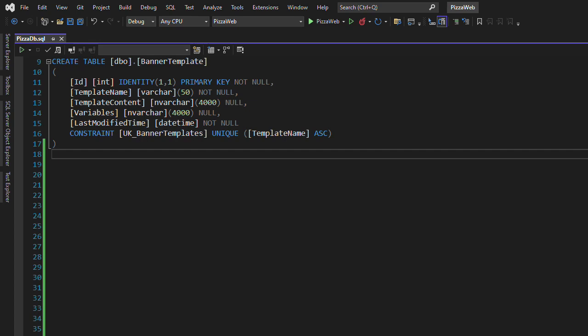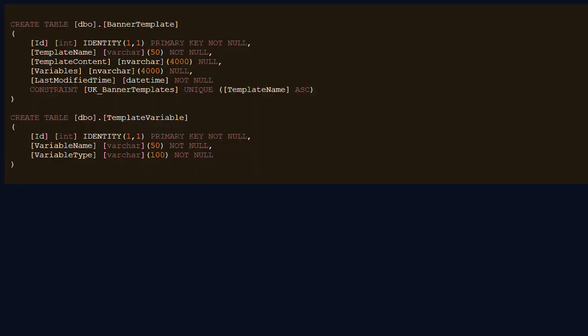The banner template table structure is defined: ID as an integer, template name, template content. The variables field is used to dig holes for marketers to set variables. Each variable we will assign a type. For example, the title variable is a string type, the image variable is a picture type, and so on. The variables' content will be saved in JSON format. Since the number of variables is uncertain, this is set to a size of 4000. Of course, you can also plan this variables field as a separate table, but then you have to plan a one-to-many connection, like a foreign key field design.